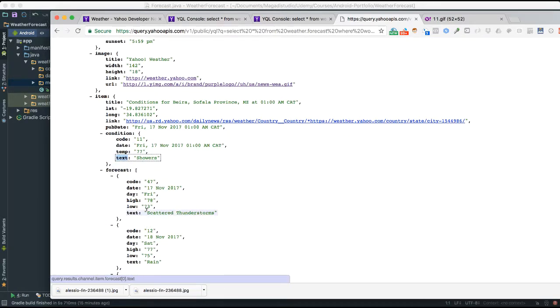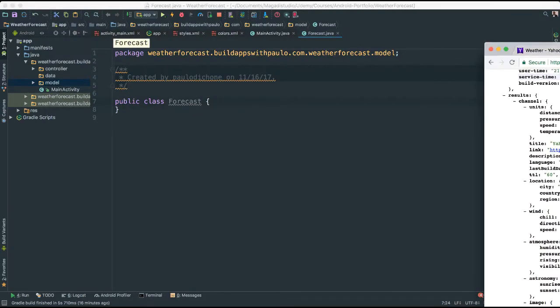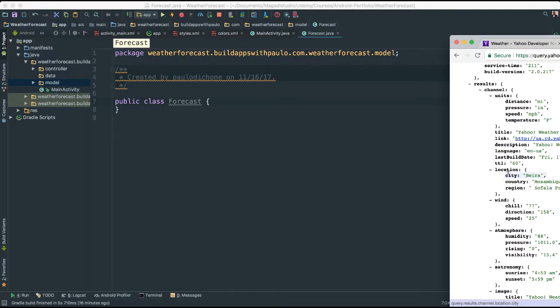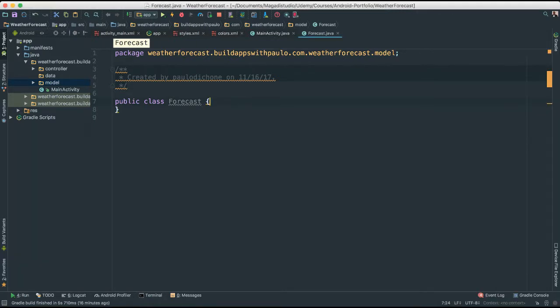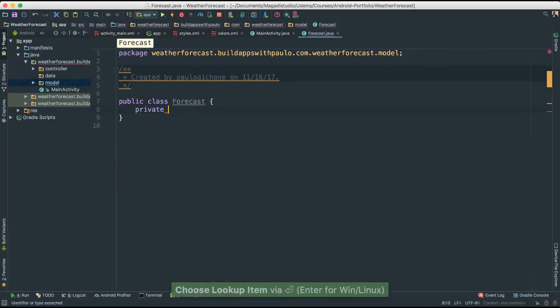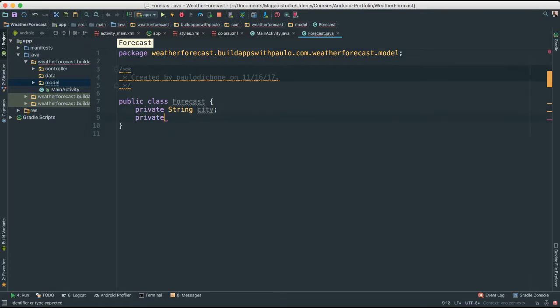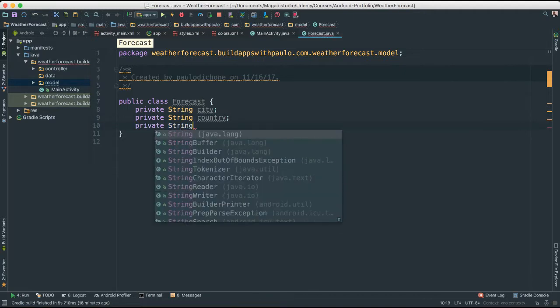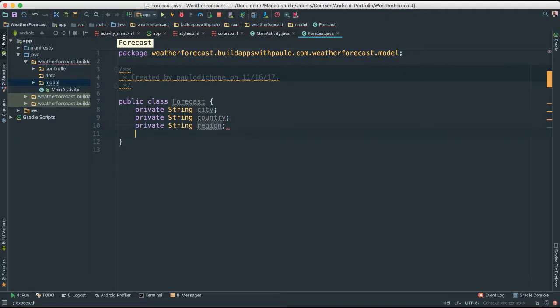So the first thing we said, what we need, I'm going to go ahead and let's get the location. Go ahead and say private string. Good thing everything is string types. That's very handy. And I'm going to go ahead and say city. Okay. Say private string country, private string region, just in case we need that.